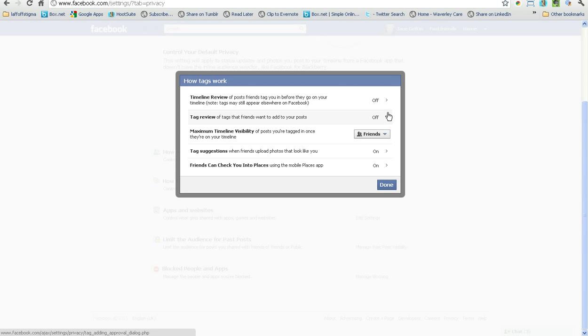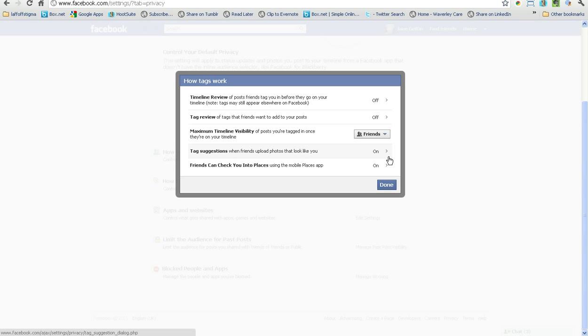But when they tag you, that means that their friends can see the tag. But if it pops up on my page, I can always choose to delete that, so that's fine by me, but it's entirely up to you. You may want to review it in advance. Once you have posts up there that are tagged in, you can set who can see it. So I've got it set that it's actually only my friends that can see them. So I'm quite happy with that.